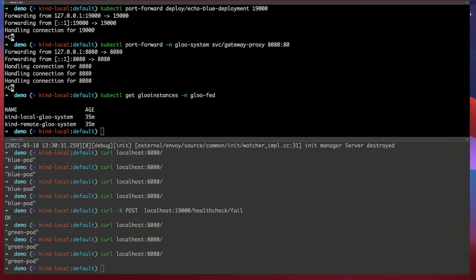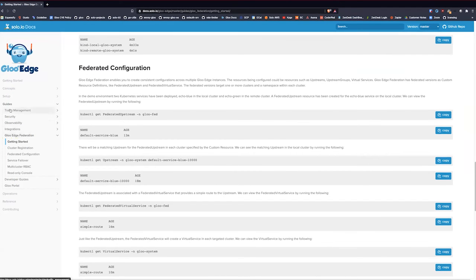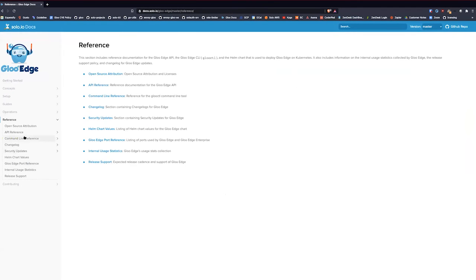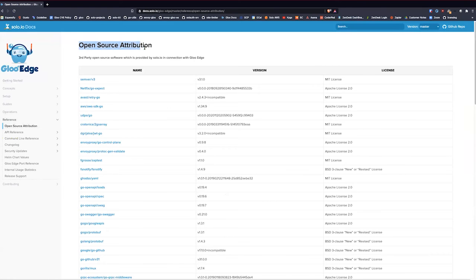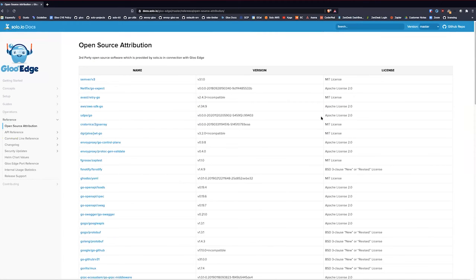The last thing that we want to run by for the 1.7 release is to show some of the things we've made in release hardening. So first, as we've mentioned before, we're doing open source attribution now. We can look at the licenses in all of our dependencies. This is integrated and auto-generated as part of our CI/CD. This is important because we want to avoid using things like GPL licenses, those copy forward. And as you can see what we're using today, and we get notified as part of CI/CD if we were to try to bring one of those dependencies in.